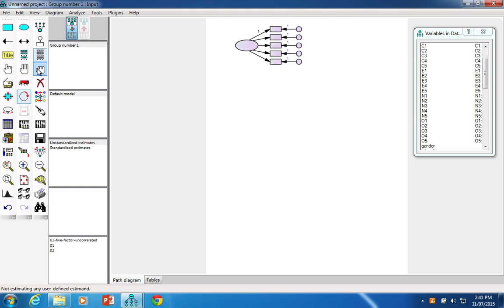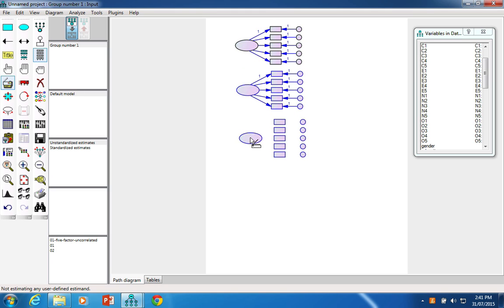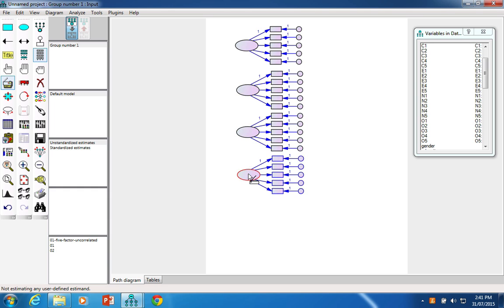All right, so to get to your point, Locke, around how you draw these things efficiently, I'm pretty happy with that little cluster of 5 variables. So now I will create a photocopy of that because I know I'm going to have 5 factors. So I'm going to repeat that 5 times. I'll select all and use the photocopy tool and get 2, 3, 4, 5. So using selection and photocopy, obviously that would take a bit longer if you were to do it one at a time. So I'll deselect all.